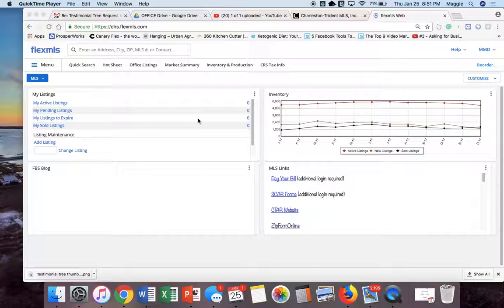This report is a big comprehensive view of a subdivision, an area of town, or a county, and it gives you the number of sales, median sales price, average sales price, dollar per square foot, absorption rate, which they call months inventory, and a couple of other pieces of data. So how do you run the report?